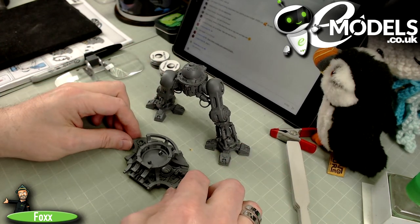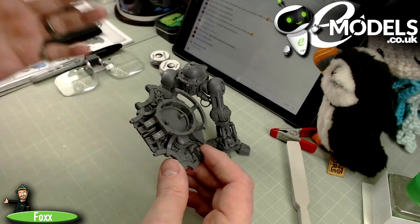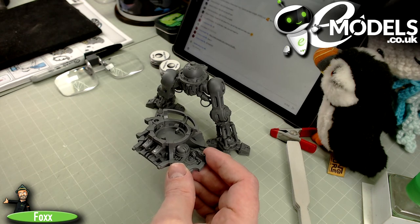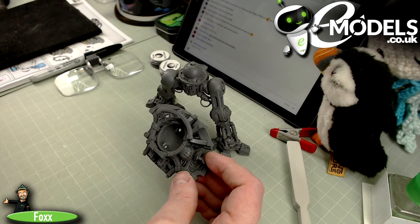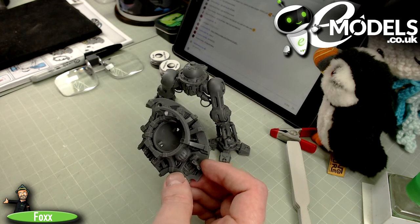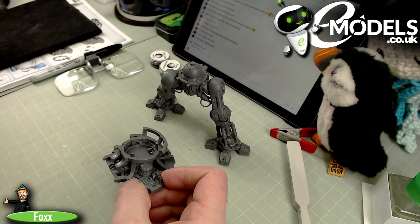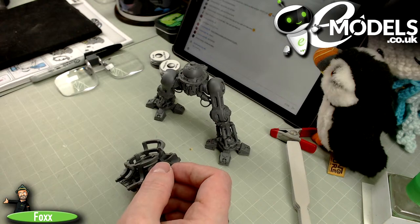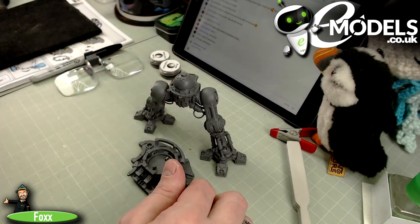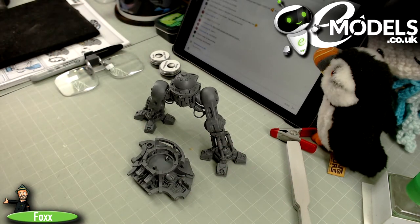By the way, GW stock should hopefully be back. They're expecting, hopefully, a link soon. Dad says, done it, I posted. Thank you very much, Dad. Yes, they're hopefully getting some more GW stock in soon. Like I said before, with everything being on fire at the minute, getting stock from manufacturers and suppliers is difficult for them to do. So it's been a while, but they're getting more stock, especially of Imperial Knights and stuff, in soon. So stay tuned for that.